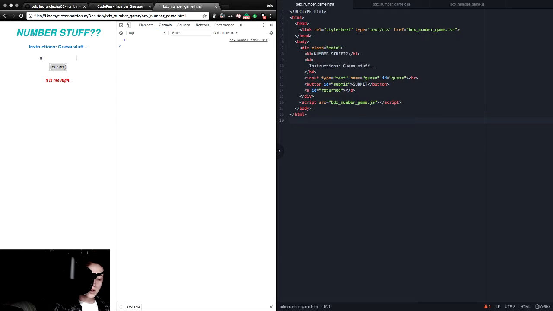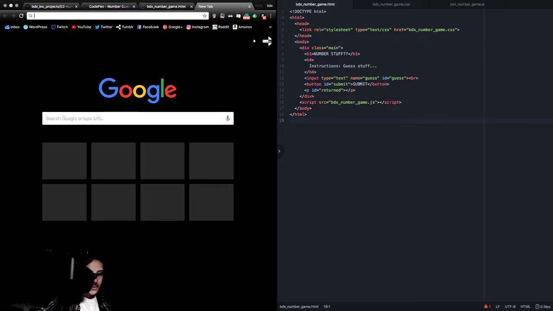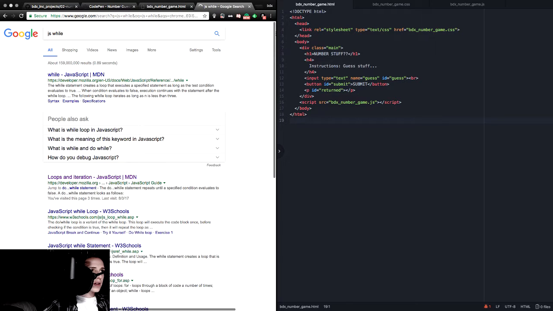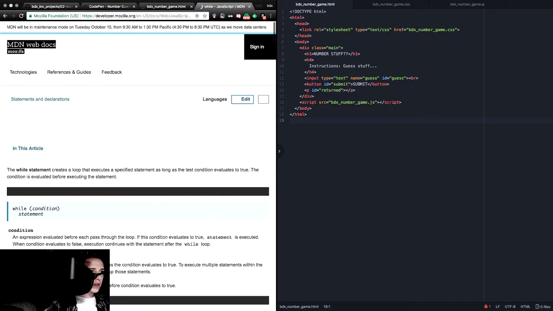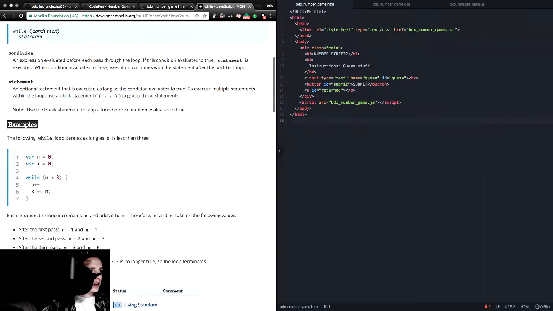Did I set up my while loop wrong? There's like a 300% chance that I set up the while loop wrong. Maybe loops and iteration. We are so doomed. Yeah, see, variable blah, variable blank. N is, look at that, n is less than 3. That's exactly what we have.